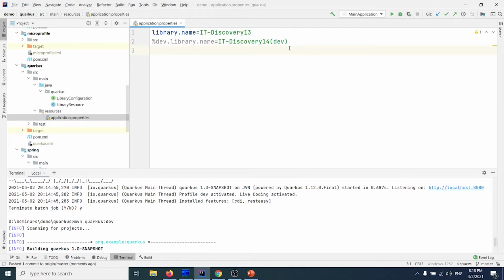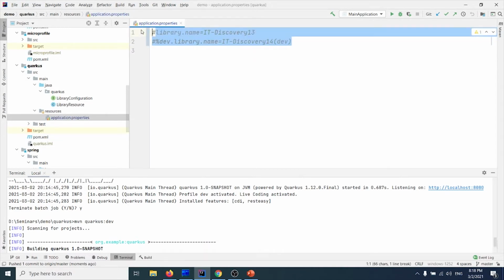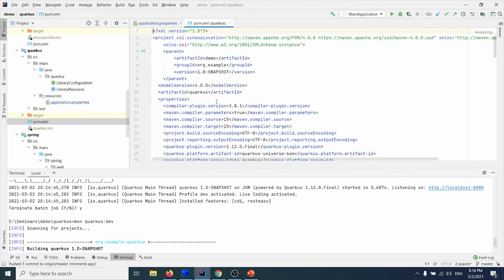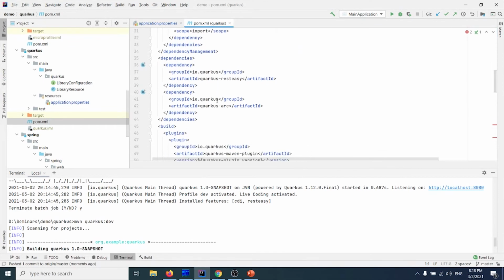Does Quarkus support Consul? Yes, because again, Quarkus was designed with microservice architecture in mind, and it supports almost all the technologies, all the software that was designed for microservice needs. So let's comment out our code, and let's add a new dependency for Quarkus.